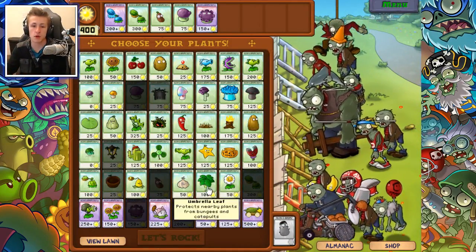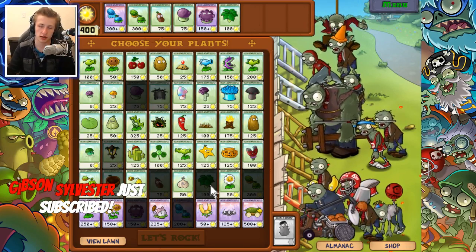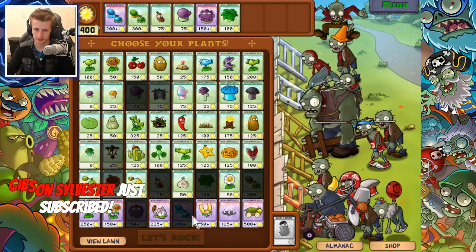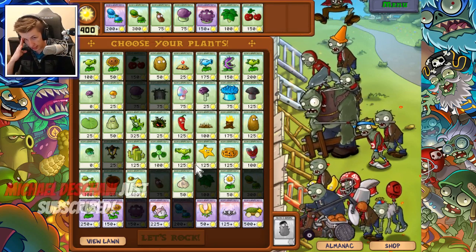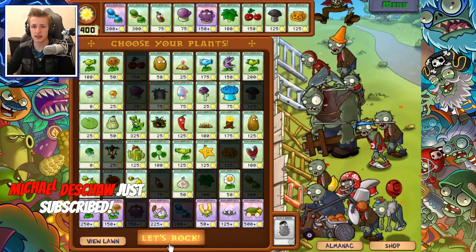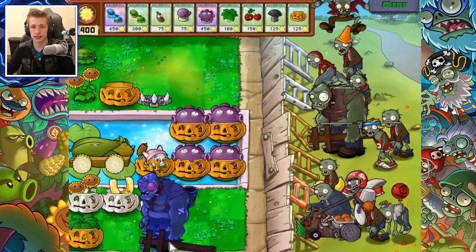No, we have to get more umbrella leaves. They keep jumping on us and stealing our things. And I don't like it when they jump on us and steal our things. So we need more umbrella things. Cherry bombs are very nice to have. Jalapenos, not really as necessary. I think just the cherry bombs. Definitely the doom shroom and the pumpkin. Wish me luck, guys. I'm going to need it.